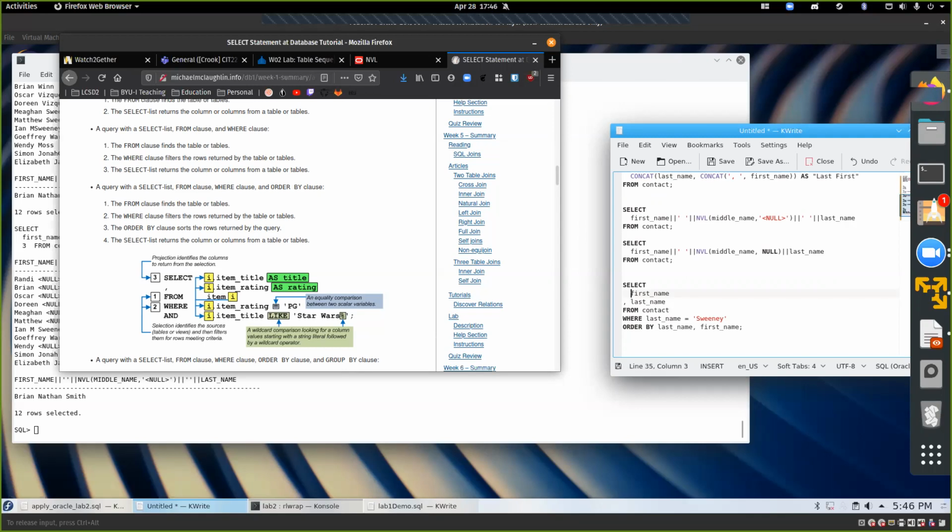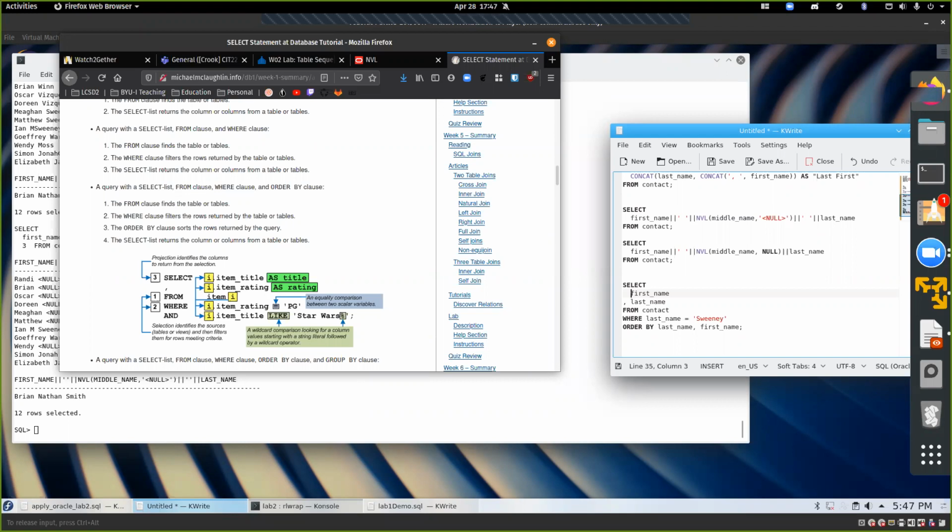So let's use the analogy that we're digging through archives of student transcripts, okay? We're looking for all the student transcripts, so we go to the transcript drawer. We pull out where last name's equal to Sweeney. We order those alphabetically, because let's just say that was part of what we're doing. And then let's say we only wanted the final transcript, or whatever document in there, we only wanted that one thing. In this case, we're only showing specific columns, but that's the order that it executes.